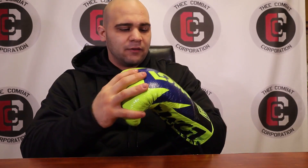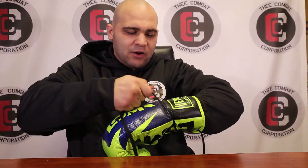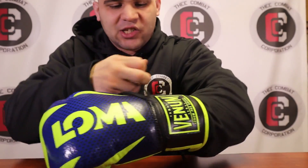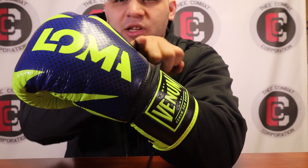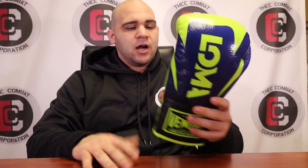It's very padded on the inside on the back of my hand and on the wrist. When I tighten it up, it's nice and comfortable. No matter how tight I pull, it doesn't cut off too much circulation. Whenever I use these on the mitts with my coach and he ties them up tight, it feels awesome. It sinks in really well right towards the wrist and also pinches very well. I tried the pinching and I don't really notice that much of a difference, but the pinching does work just fine.